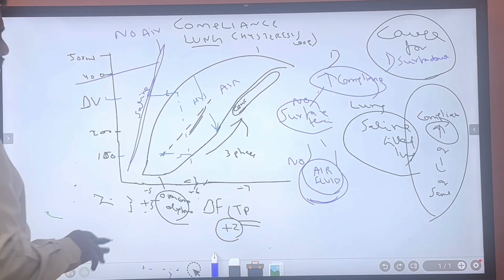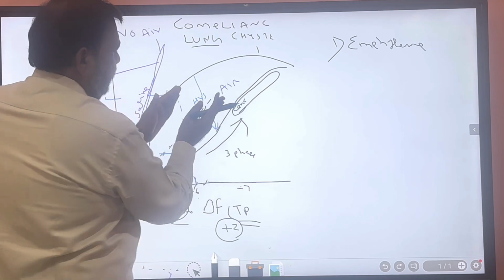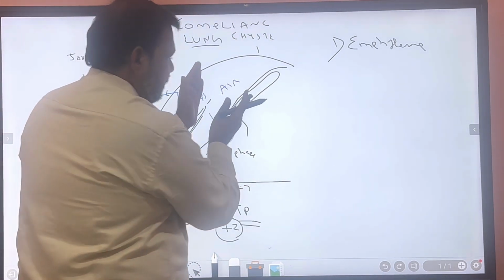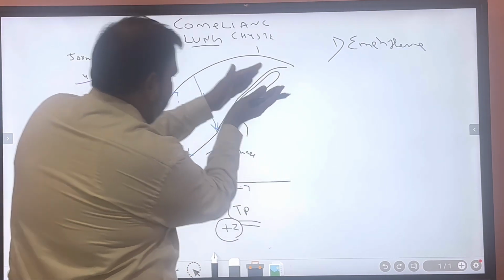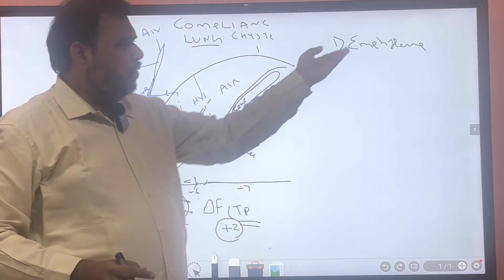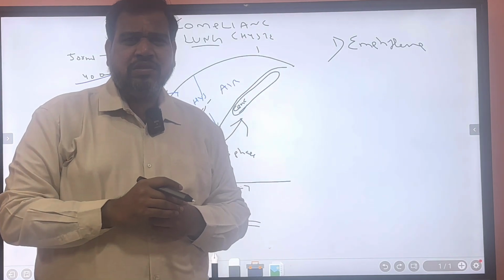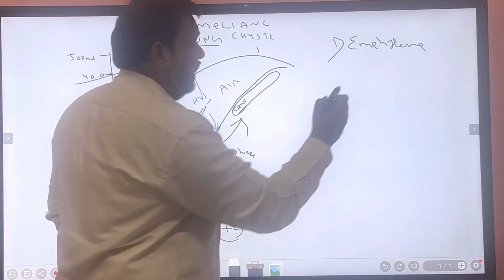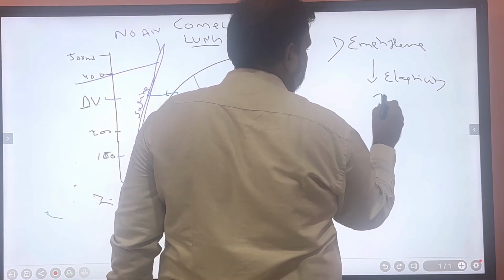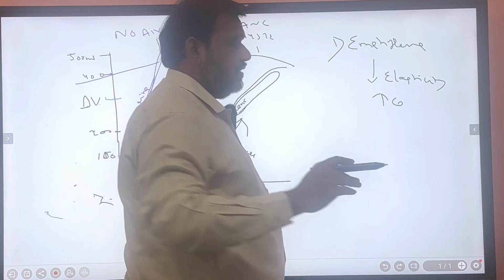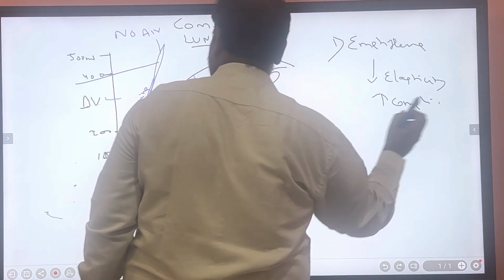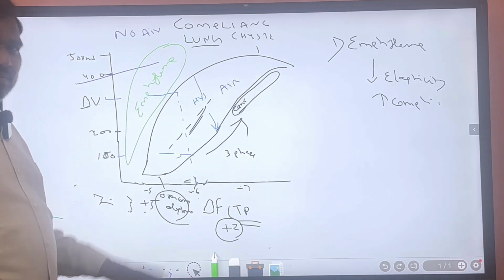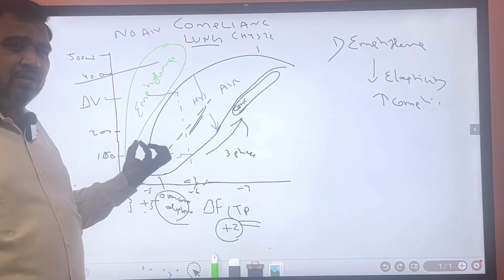I am going to ask you some questions. Taking emphysema, should the compliance curve be drawn on the right side or the left side? You know emphysema. In the last class we discussed that compliance is increased in emphysema because the elastic nature is lost. Compliance is opposite to elasticity, so compliance increases. So what will happen to the curve? This may be emphysema. So in emphysema compliance is increased. It is not normal, but the volume change is more for a little pressure.